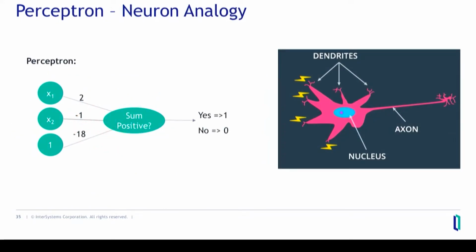So the perceptron in artificial intelligence is very much like the neuron in the brain. The neuron also is very simple. It just takes nervous impulses through the dendrites as input, and then does some processing with them, and then decides what to output through the axon, maybe to the next neuron, right?